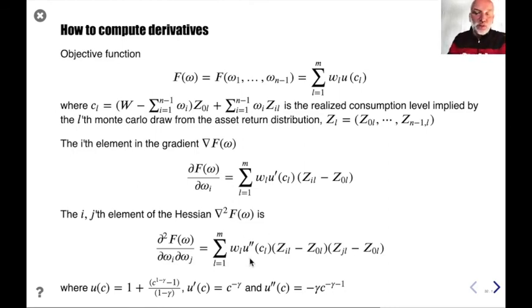And now you need to differentiate the utility function again, so it's the second derivative of the utility function. By the way, they're written down here: the first-order derivative of the utility function with respect to consumption, and then the second-order derivative with respect to consumption. So these are all down here. This is really straightforward differentiation from high school, so I'll not talk much more about that.